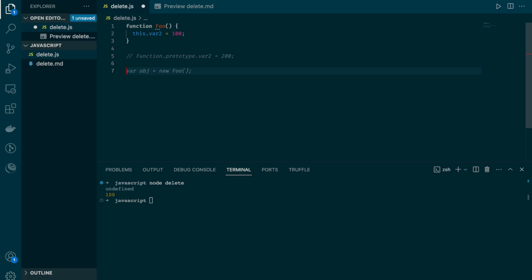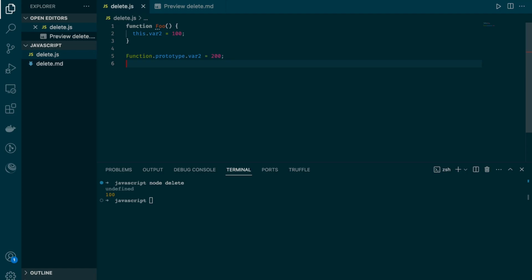There's one other thing we need to note. Now here, let's uncomment this. This defines a variable var2, and we also define the same variable var2, but in this case using the prototype.